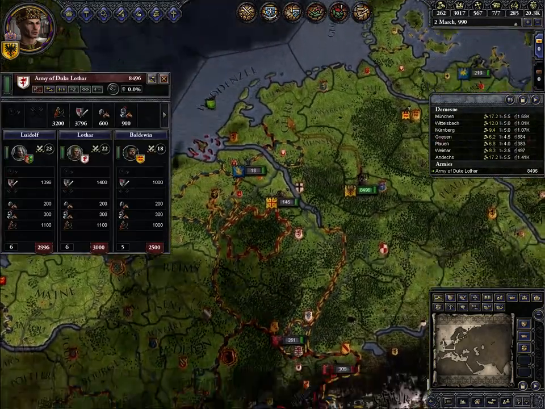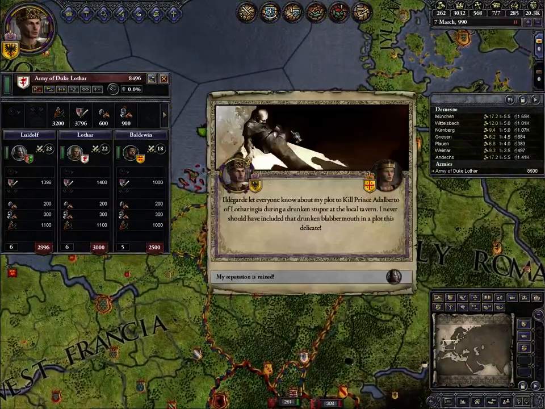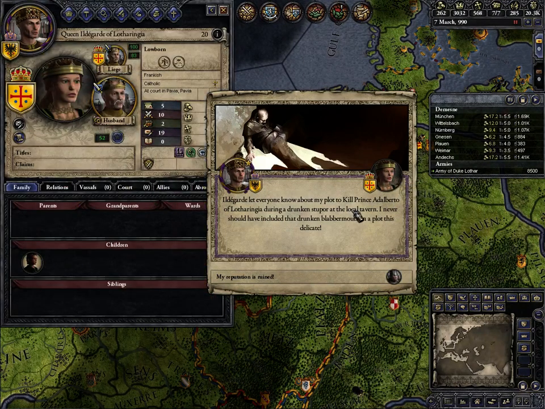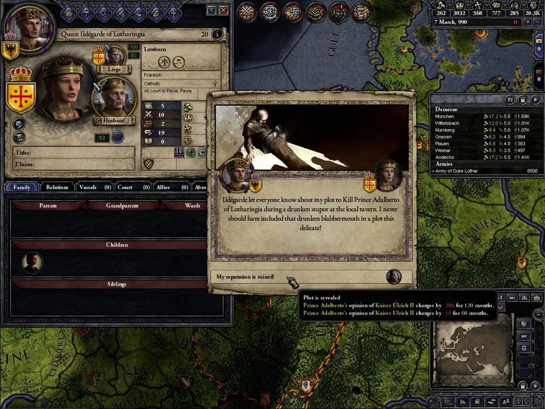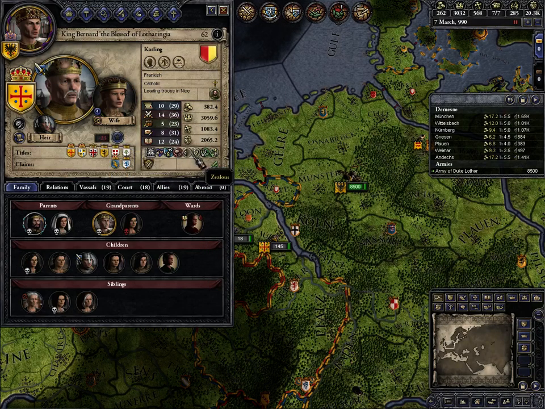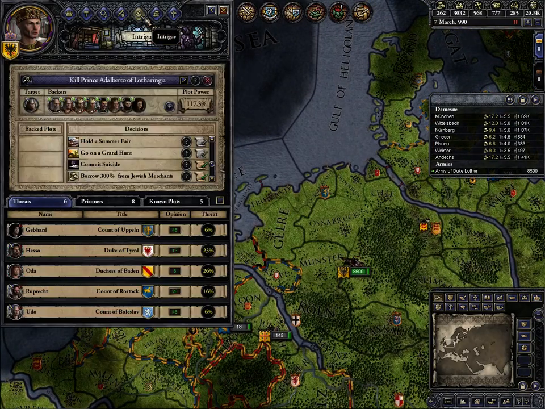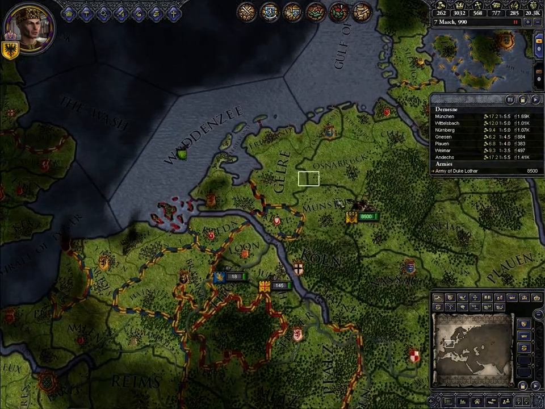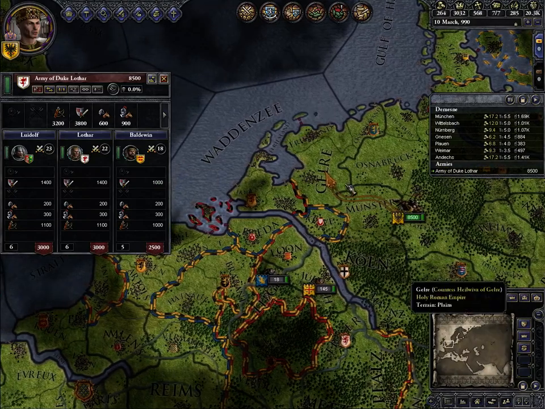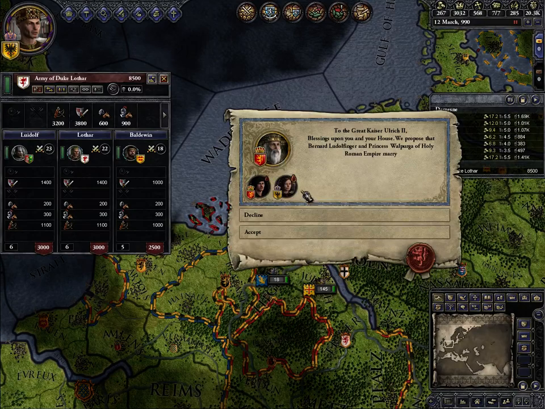What I was going to say before the Burgundian gave up, at about 65% war score: the Queen of Lothringia is telling everybody how I'm plotting to kill that kid. Okay, good work. Just tell your husband that I'm plotting to murder, with your help, that kid. That's great. It's going to really annoy me if that never fires and we never get that event. But anyway.